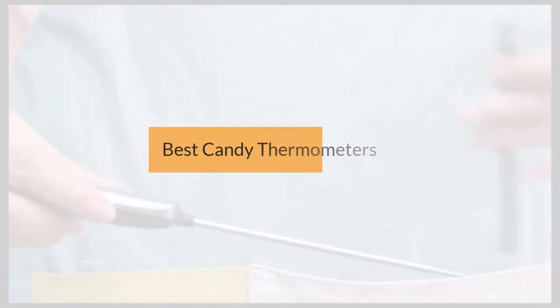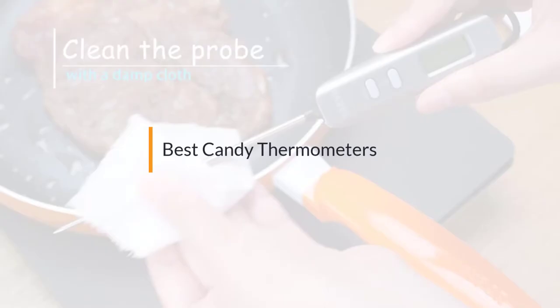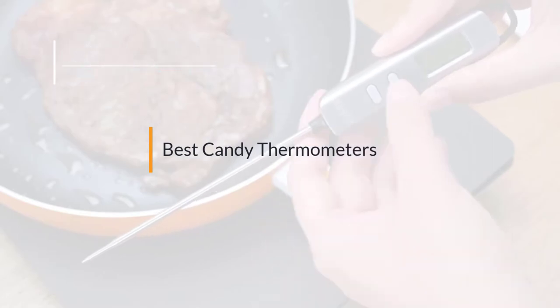If you are looking for the best candy thermometer, here is a collection you have got to see. Let's get started.